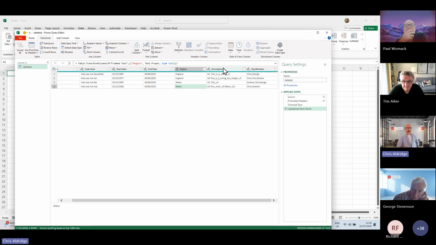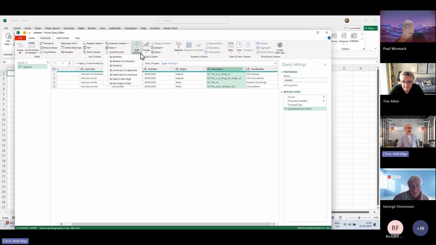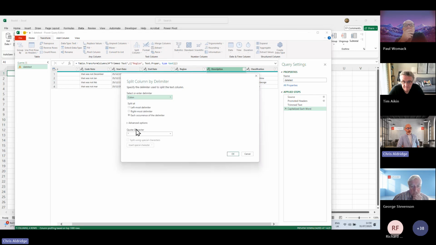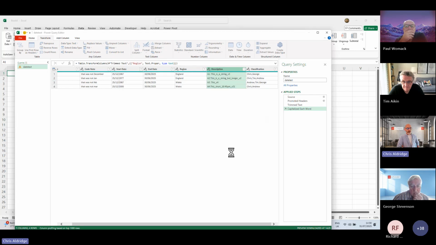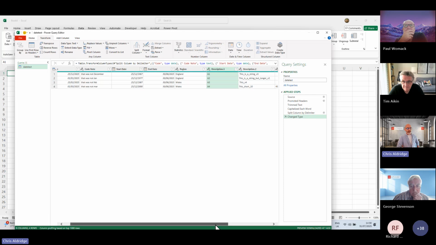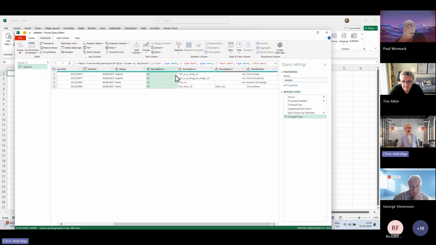But here's another example. So this I want to break up in the same way that I broke the other one up. So I could come in and I can do my delimiter option as before, colon, do it. And rather than it overwriting the data, it quite sensibly just inserts whatever columns it needs in there. Now this is messed up. So I had a column in there that I didn't spot, and it split that time up.